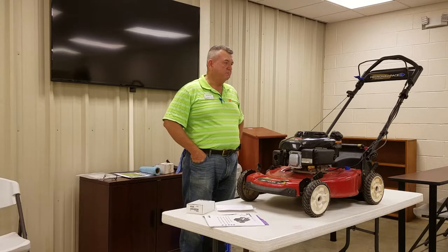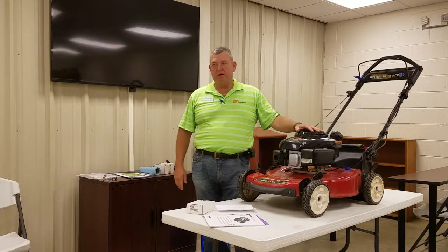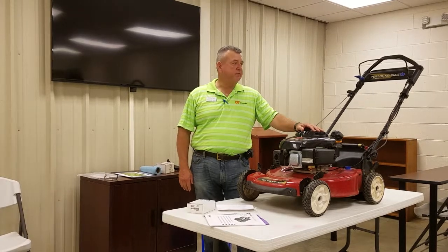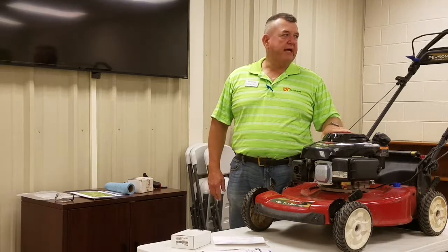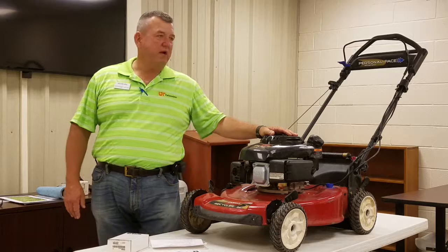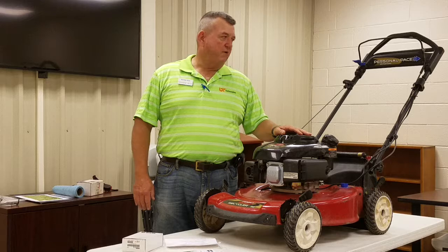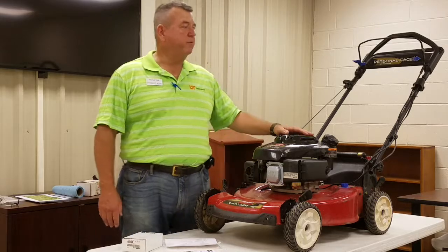You take care of a car, and these things have some of the same qualities and characteristics. If you will take care of those maintenance things, you can extend the life of these machines. I heard someone say that one of the best ways to pick out the next lawn mower is to go down to the junkyard and look at all the ones that are piled up down there. Very often it's due to owner negligence — that's the reason they're thrown away, they get to the point where they don't run, they don't perform anymore.